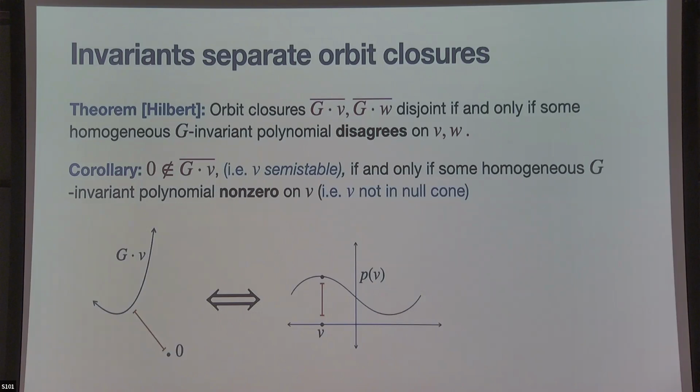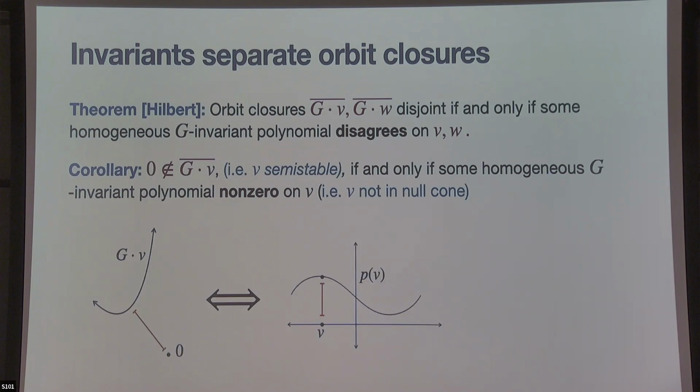Okay, and so a corollary of this. Maybe I should say something about the theorem. It's sort of amazing. In mathematics, you have one geometric picture and one algebraic picture, and they are the same. There is an equivalence between a natural geometric problem about these orbits, which can be really complex in space, and this algebraic description, these polynomials. This is an equivalent criterion for whether the orbit closures are disjoint. It's not so hard to prove, but it's extremely powerful. It's kind of an NP intersect co-NP situation where you get a certificate that you don't expect.